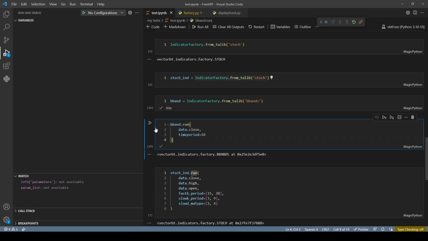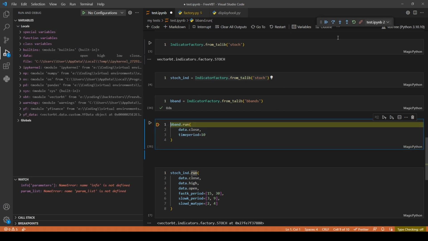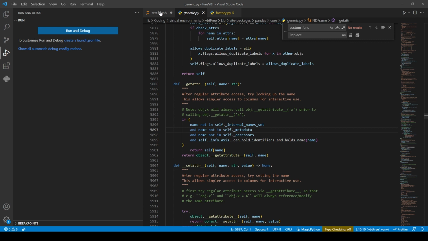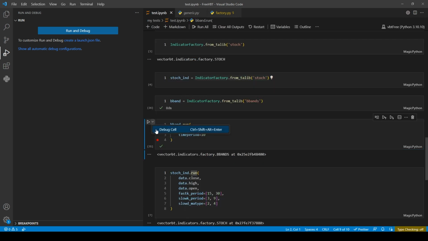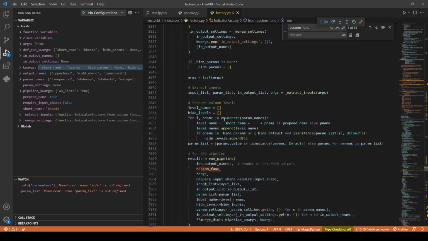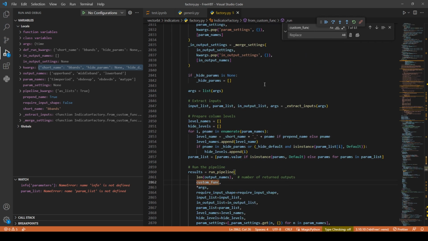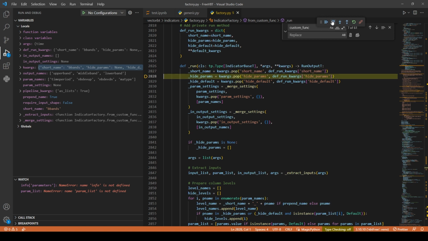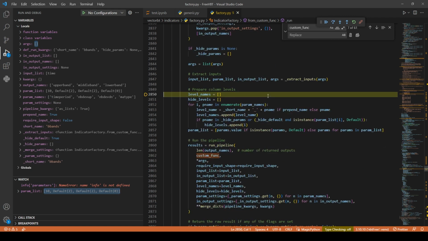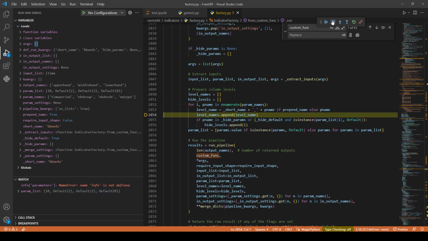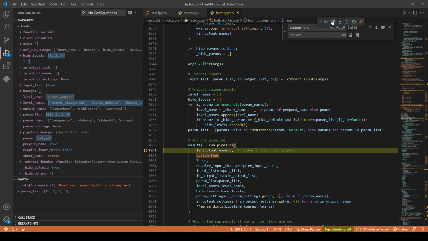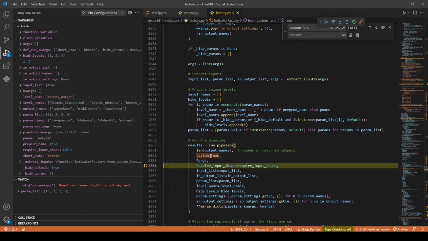Wait a minute, what? Where's the custom function? There is no custom function.